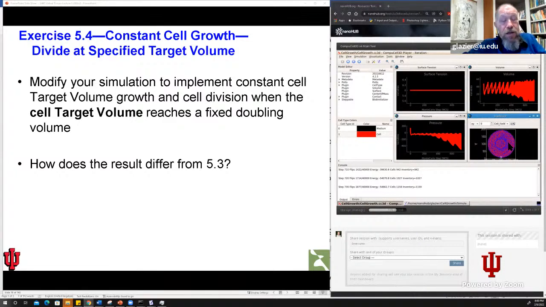not in division, and it's not really what a biologist would call growth. A biologist's definition of growth is not that the volume increases. A biologist's definition of growth is that there's protein synthesis that makes the cell get bigger in a particular way, not that water is coming into the cell. From a simulation point of view, what we care about is the volume. From a biological point of view, it matters what the volume is composed of.